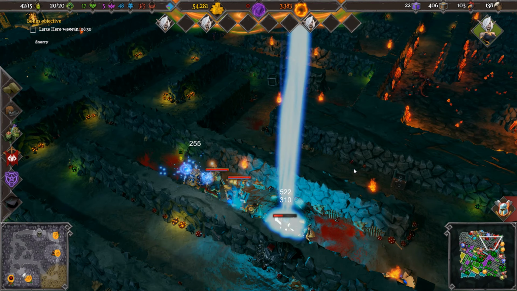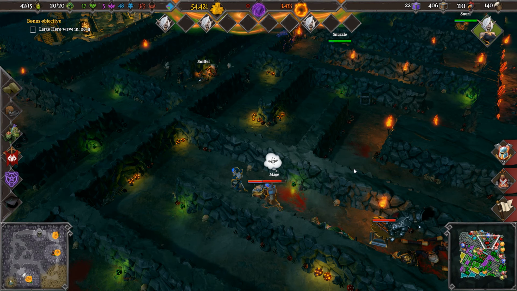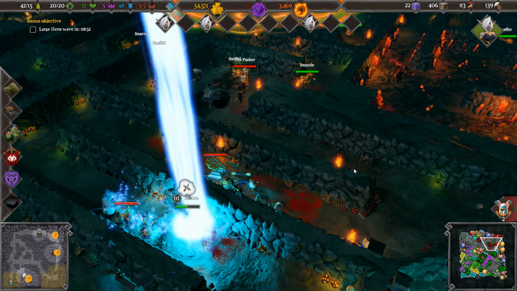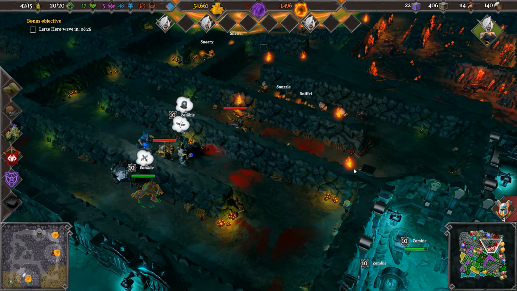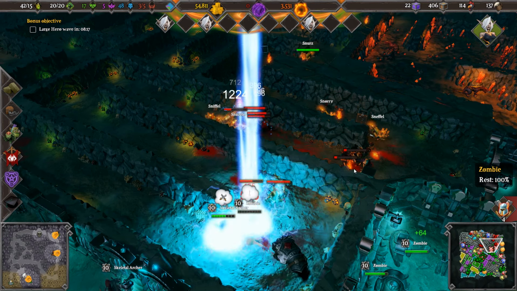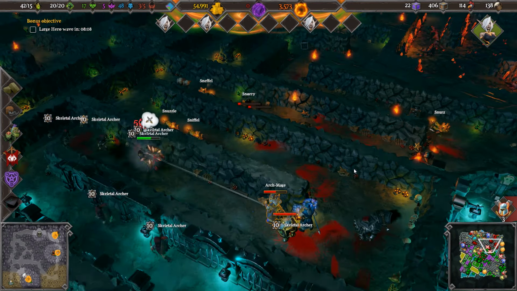So they're fending it off, these intrepid heroes, but an island of evilness is being attacked. So that's my enemy heroes has captured one of your islands of evilness. That's fine. So they're down to 3 now. They should just leave, but they're not going to leave. And that was the monster AI fighting the hero AI, as well as my zombies coming in. They're level 10 zombies, but they're not upgraded. I imagine at some point it's just going to be a relentless stream of them.